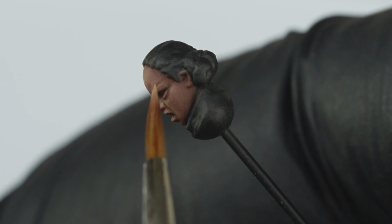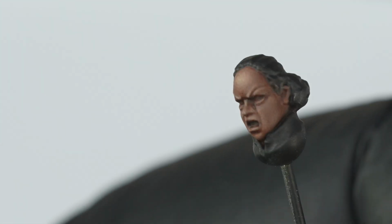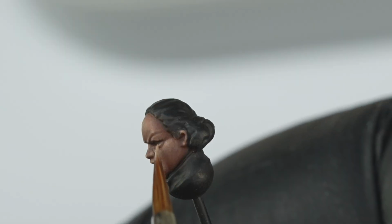I really do find faces to be one of the most rewarding parts of the miniature. It adds so much character and story, and because it's quite a small area, it doesn't take too long to paint. This kit in particular has some great looking faces, and I can see myself having to go at a few others in the future.